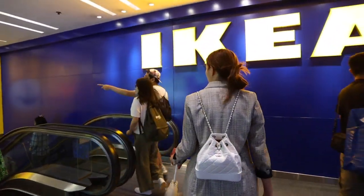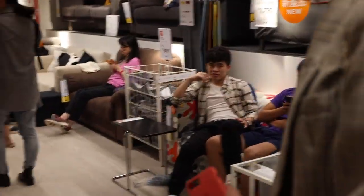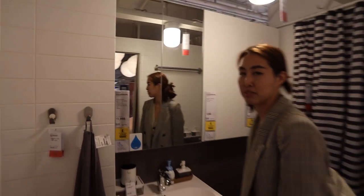Wanna go now? Okay, let's go. We are now at IKEA trying to find the perfect tech shelf. It's Saturday, which means it's going to be crazy packed. I don't know why we decided to go on the weekend with everybody else. But we're gonna find that shelf. We're in IKEA Hong Kong.